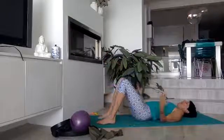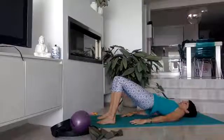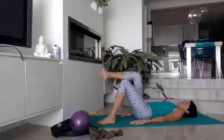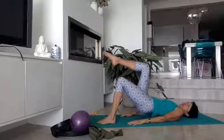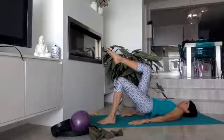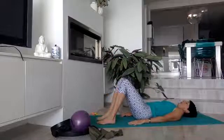If I'm tired now, I would go back and put that right leg straight away back on that mat. What can sometimes happen to a lot of people is if the hammies are really tight, your hamstrings are going to want to cramp on you. Okay, you'll just get immediate grip. So that's 5. Let's see if we can get out 5 on the other leg.